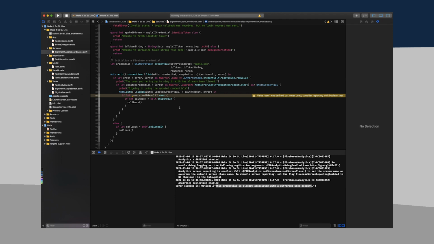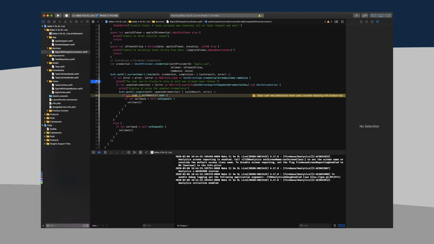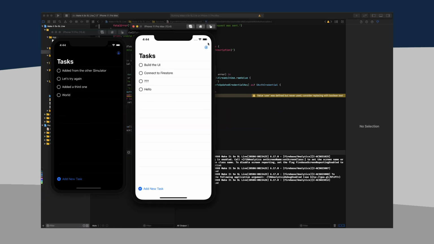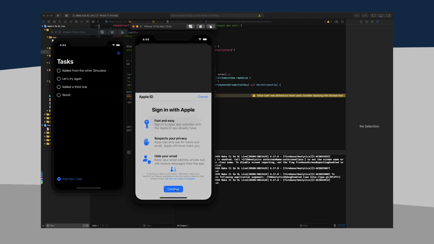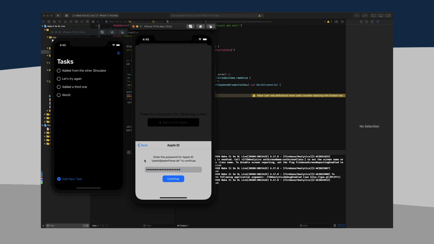All right, so let's try running this. And let's actually put a breakpoint right here so we can see what's going on. So sign in with Apple, continue, share my email, paste my password.